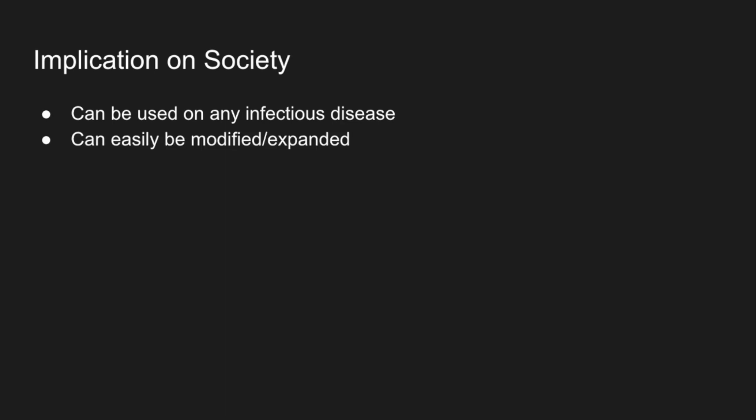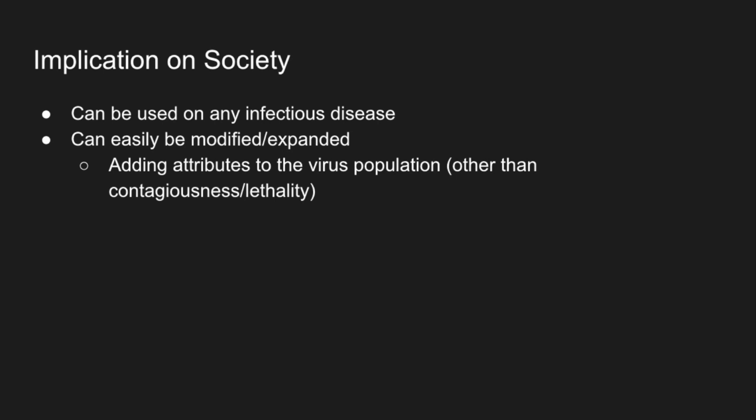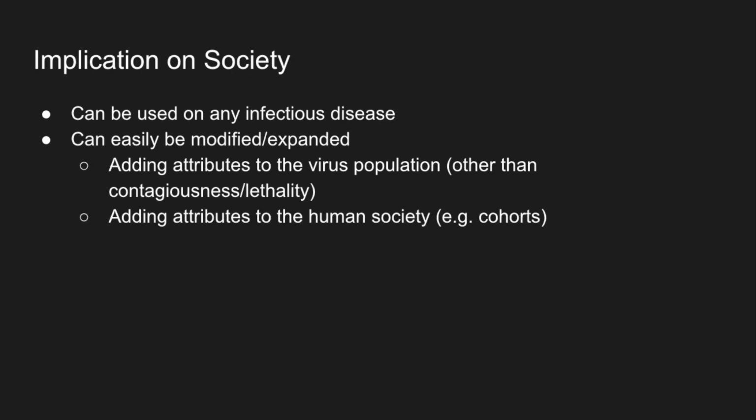Furthermore, this framework can be very, very easily modified or expanded. For example, I modeled my viruses with only 2 attributes, which were contagiousness and lethality. We saw already that natural selection emerges from these 2 features alone, which reassures us that my simulation is already an accurate reflection of reality. But adding more attributes to viruses may give an even more accurate reflection of reality. Now, the same would hold true for the simulation of human society. So I implemented temporary immunity after recovery, but I did not model, for example, cohorts.